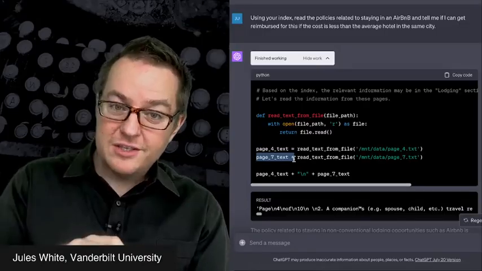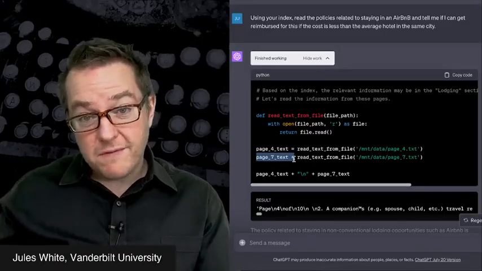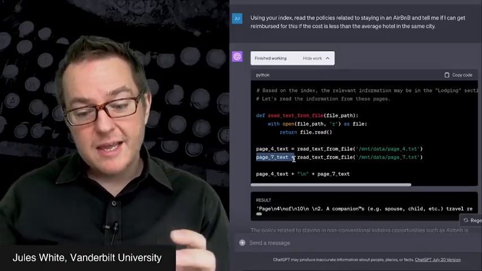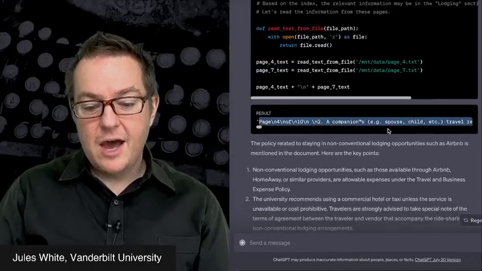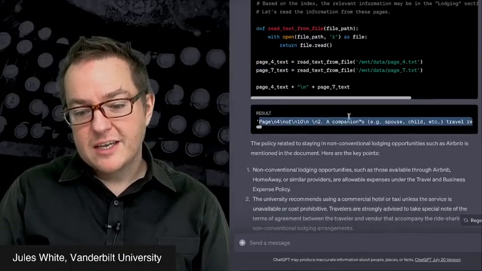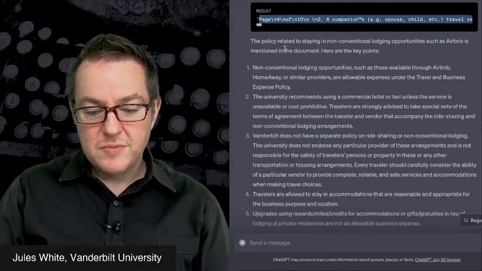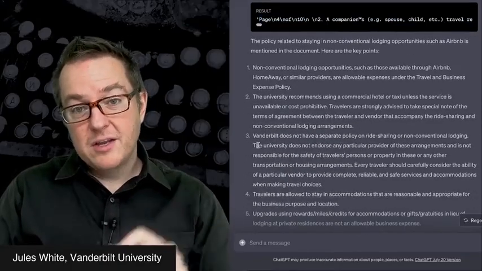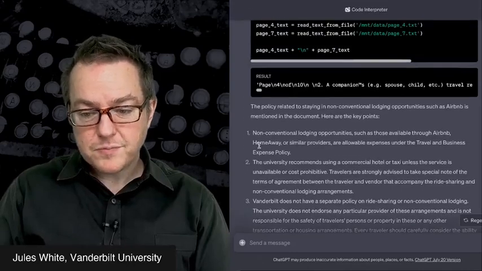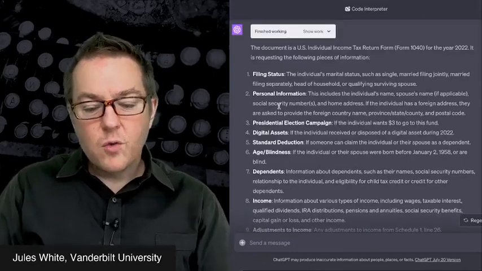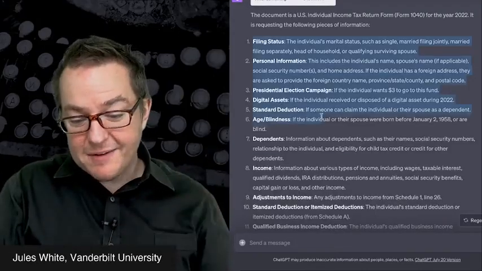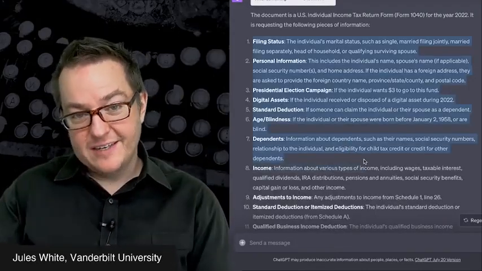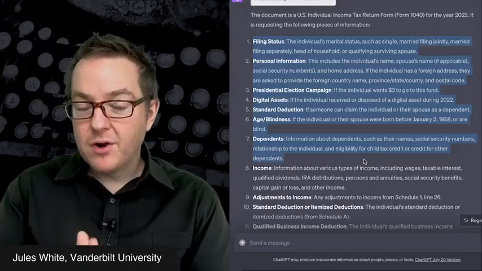And then it can use that as a jumping off point to go and find the next piece of information and bring it into the conversation. Because you see right here, the result is it now brought those pages into the conversation in the result, and then it goes and reasons about what's inside of those pages. So when you're working with Code Interpreter, if you can see the information here that it's going to need to reason about, you are much better off.